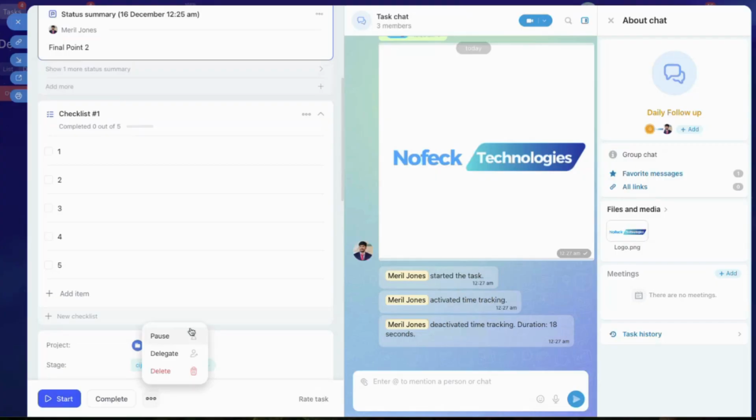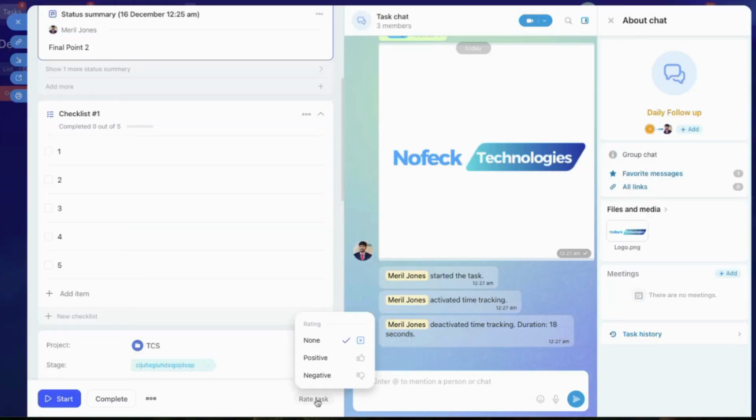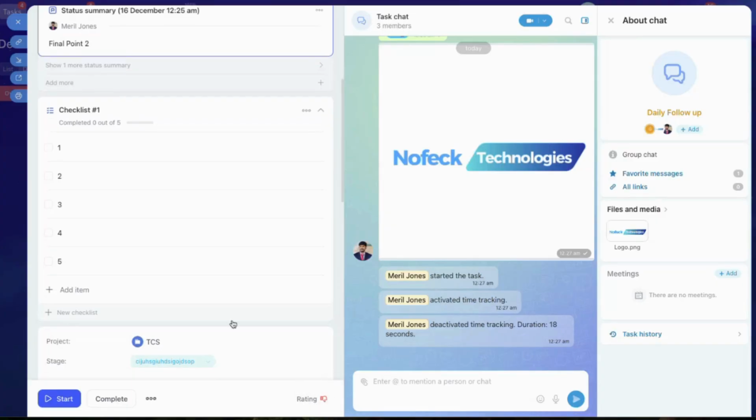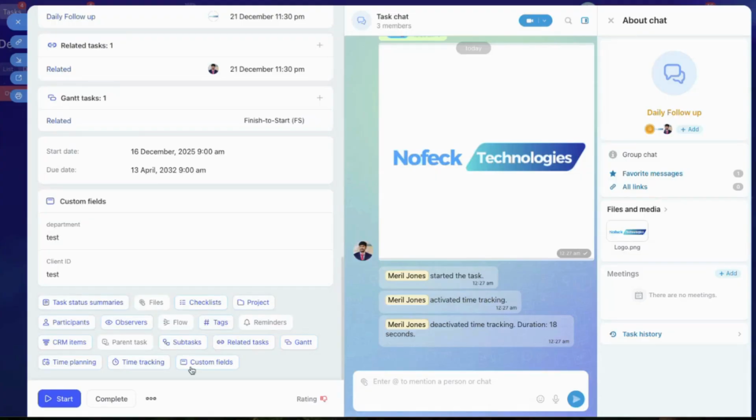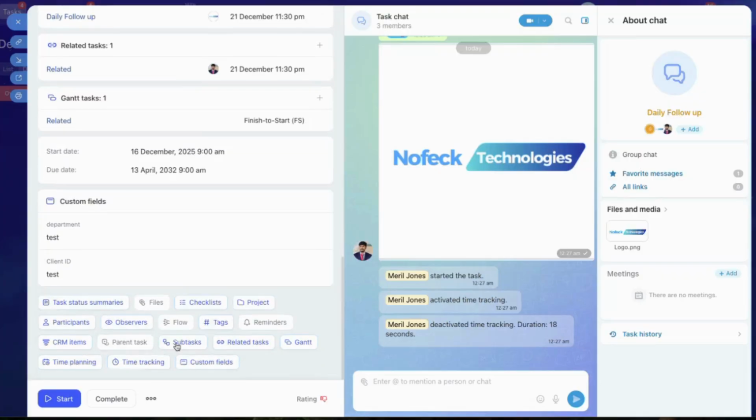Okay, you can also delegate the task to some other person, whoever you want. Okay, you can also rate this task as positive, or if it's going in a negative way, or maybe a manager can rate this task.